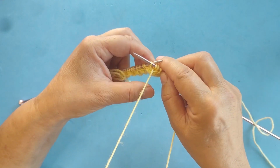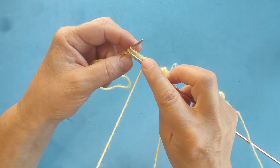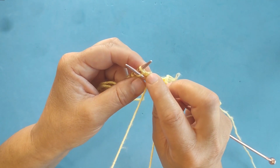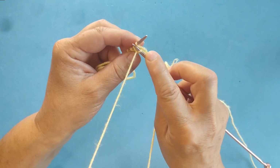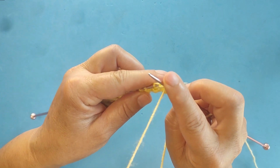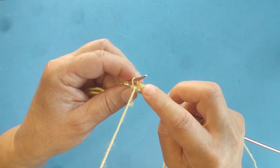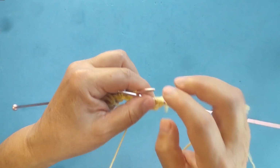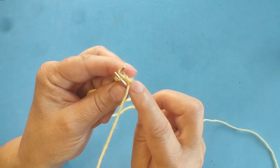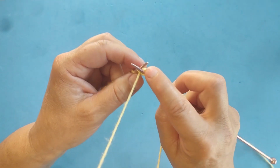So again, I'm going to purl the stitch. I'm placing the yarn behind my right needle. I am inserting my needle into this second stitch, yarn over, pull up a loop and pass it over the first stitch. And now I'm going to knit the first stitch as well. One purl stitch and these two knit stitches.